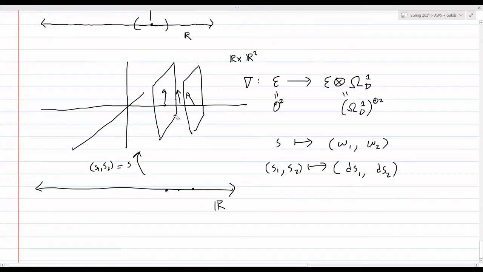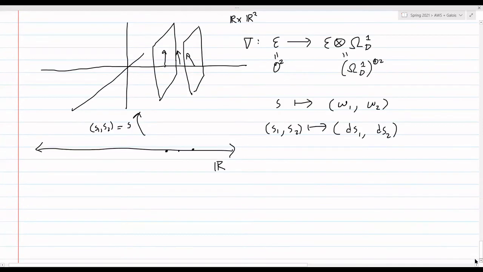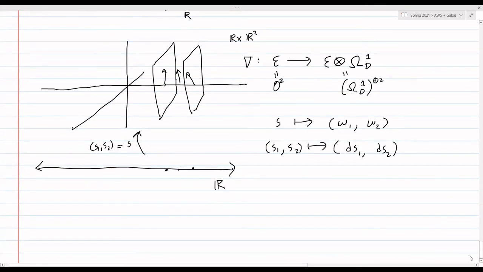Yeah, that also ties into why it's called a connection: because it's connecting these fibers. So we have different vector spaces, different fibers, and you have different vectors in each fiber. But if we can think of all of the fibers as being the same fiber, then I can actually take the derivative, because I have a function or an n-tuple of functions from my space to a single space. And then I can take the derivative. I don't know if that is clear, but okay.